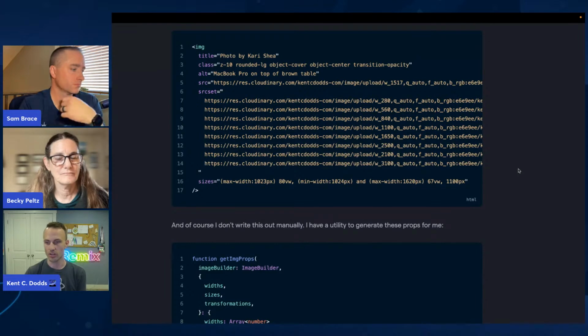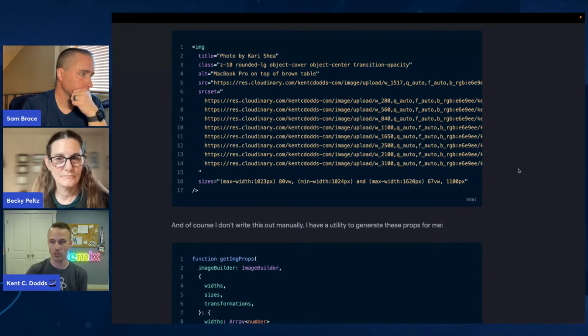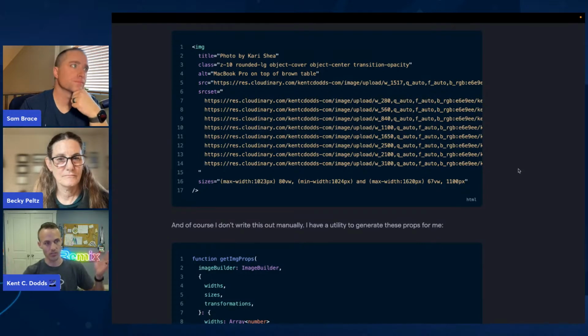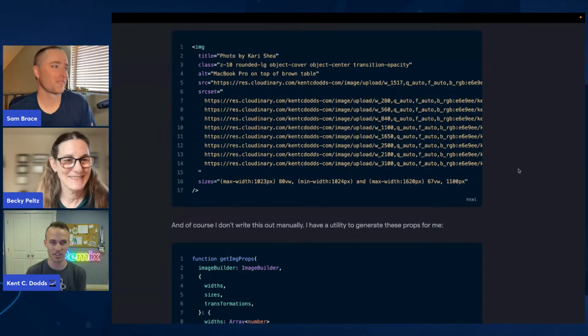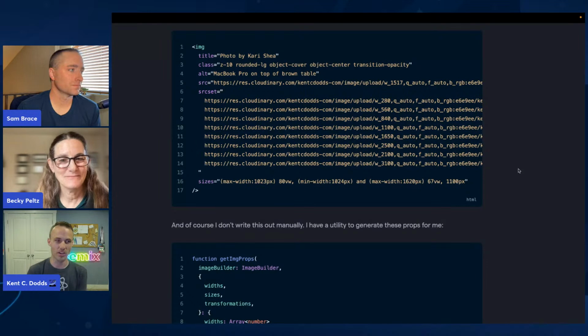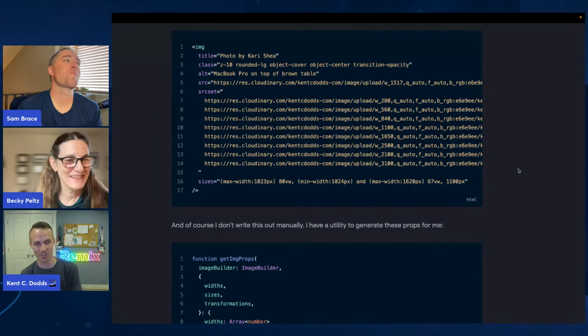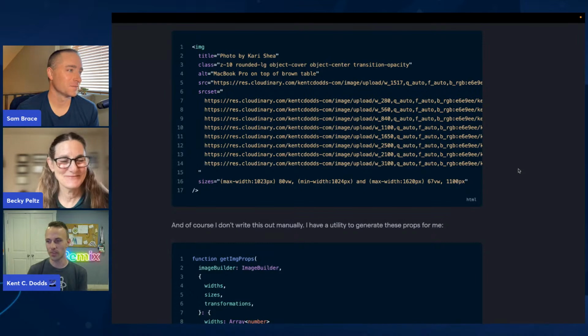And it should be noted also that we do still have the regular source attribute, which I just set to the middle between all of these sizes. So if your browser doesn't support the source set and sizes attributes, then sorry, you're just going to get a middle of the road thing here, which is probably your experience on the entire web. If your browser is that old, you're going to have a pretty poor experience anyway. But yeah, I have a bunch of different sizes based off of what made sense for wherever I'm rendering this image. This one in particular is the header image that I have on my blog posts.